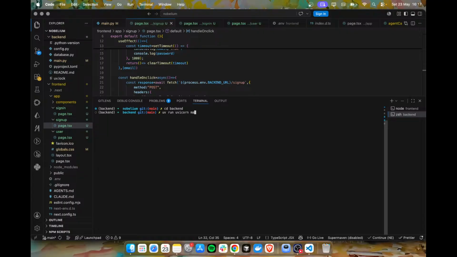Run uvicorn main:app --reload. So my package manager, please run uvicorn because I want my entire Python file to not just run once. I want it to work with the async functions as well. You run this file main and reload, which I don't need exactly, but if I do any changes it should reload.